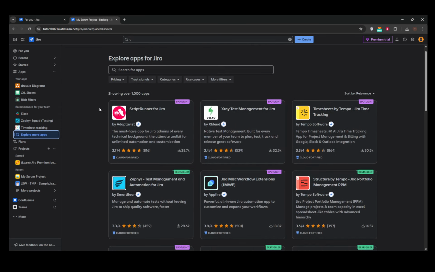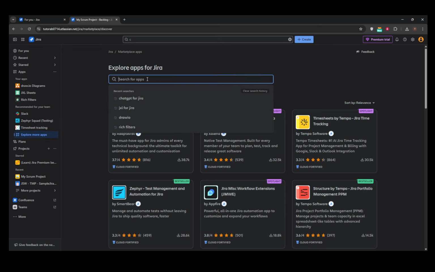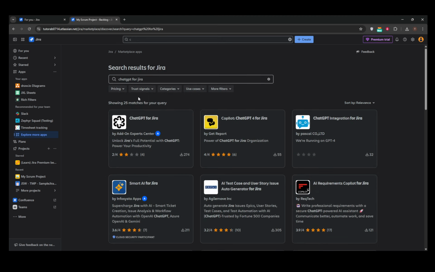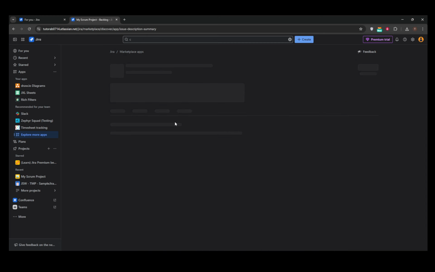Once you've made this decision, it's time to install or configure the integration. You'll want to carefully follow the installation or configuration instructions provided by the integration method you've chosen. Each method comes with its own set of guidelines, so be sure to pay close attention to each step to ensure everything is set up correctly.